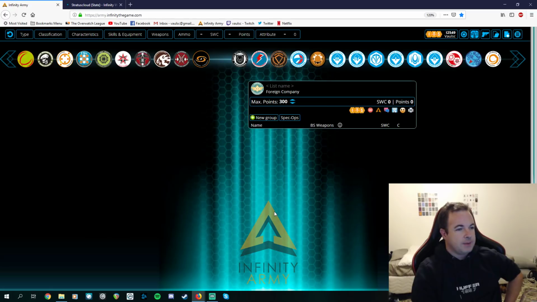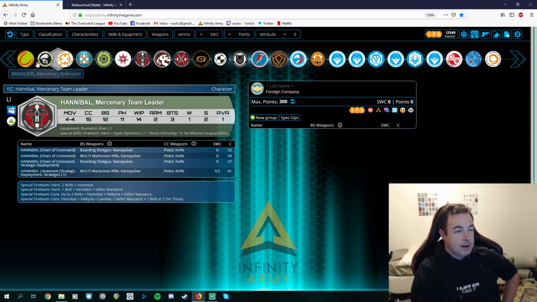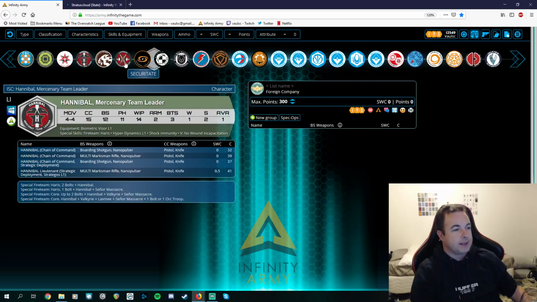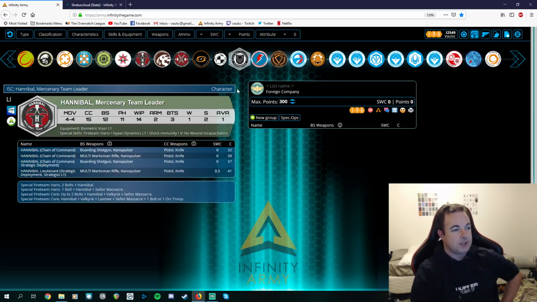Foreign Company do strike me as quite a weak sectorial. They're a bit gimmicky. They're a bit more about this special link team here. We take Hannibal and the people. Other than that, I'm not really seeing a lot of really great link team options that wow me as much as what the other sectorials can do. Yeah, there's heaps of cool stuff in here at the end of the day, and they've got tools and things, but the kinds of lists that you can come up with within the framework of the sectorial just don't impress me as much as some of the other ones do. But let's just have a look at what this fancy pants link team looks like.